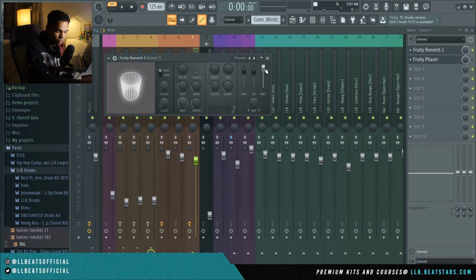However, that is how you do it. So wet knob high, dry knob normal, decay knob right down, and then just toy with the rest of the effects in the plugin. And that is the first tip. So if you're using woodwind sounds, or lead sounds that sound too harsh, slap a reverb on there and get that dry reverb, that really short tight reverb. So that's tip number 1.